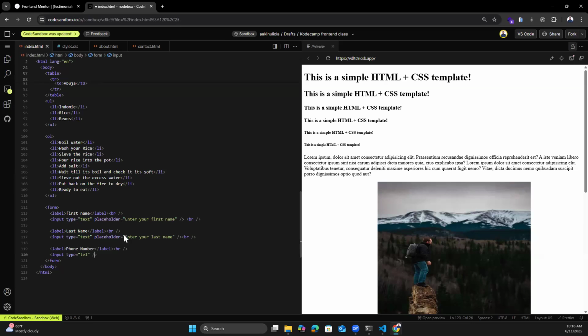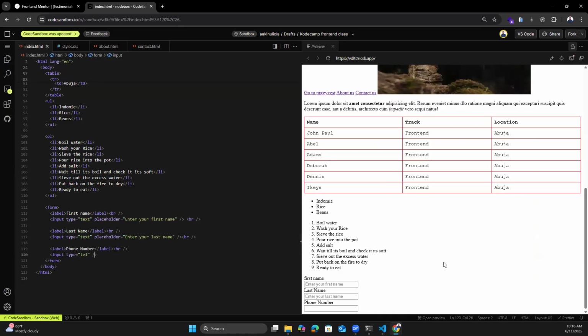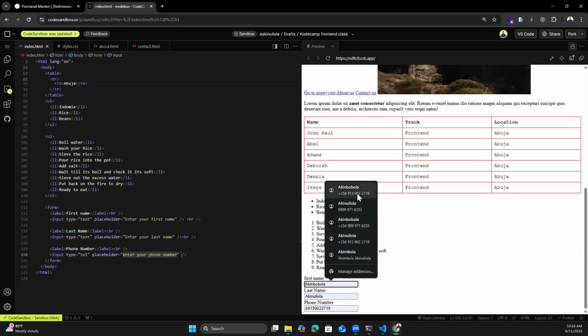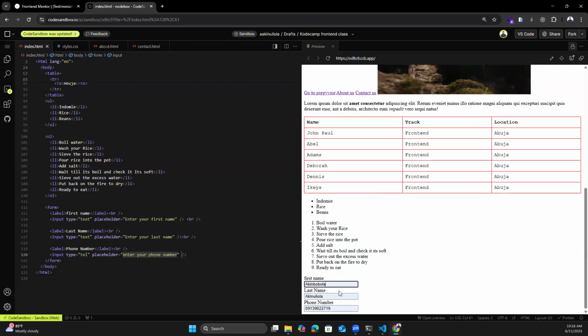So let's save and see what we have. So we will have a placeholder right here. Placeholder: enter your phone number. So let's save. If you scroll down, we'll see my first name and it automatically fills.